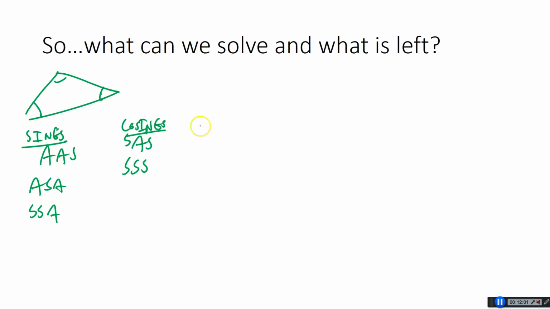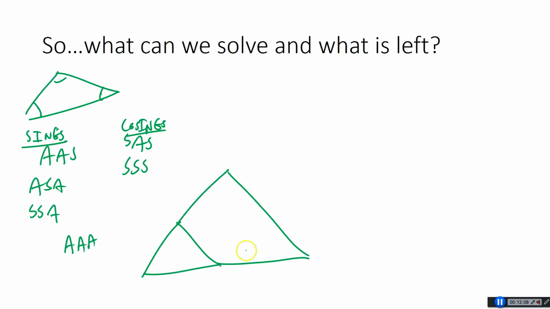Now, people always ask me, what about angle, angle, angle? Well, what is angle, angle, angle? Think about it. If you have a triangle like this, and then you make it a little bit bigger, would you agree with me that these angles are the same and these angles are the same? These are both angle, angle, angle triangles, and obviously this is by reflexive property the same angle, right? So both these triangles have the same angles, but they're not unique. The way I think about it is, you can make the triangle as big or as small as you want, but once you have one side fixed, that's going to lock in the triangle.